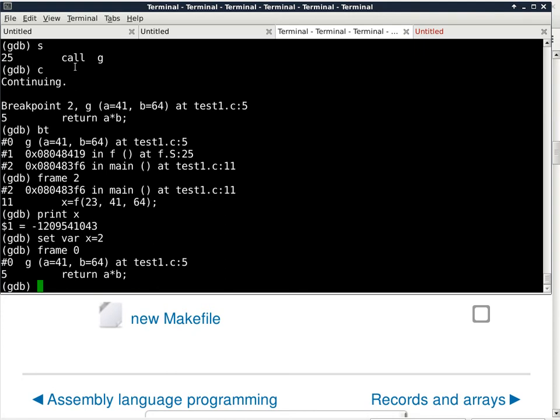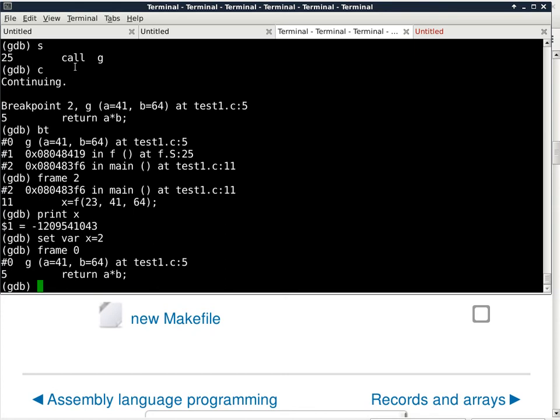Now you changed X in frame 2. Let's say if X was a parameter to the next frame, would that change that also? Or since it's already been called, would it change? If X is a local name to the next frame, whatever frame you go to, it will look at things from that frame's perspective. I'm not sure whether I answered the question.